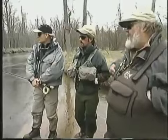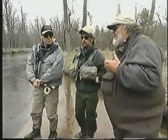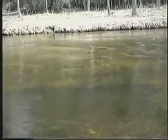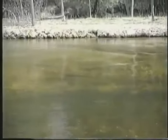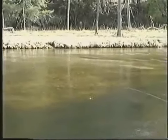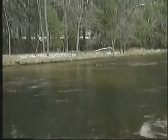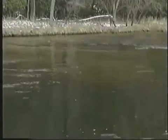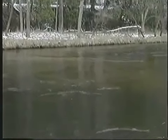Once you've located areas where steelhead might be, it's important in that given time to determine whether or not they're there. Spotting fish in itself can be an art, but you really want to practice at it. It really can improve your success. Look for things like dark shapes in the water, movement, the flash of a tail, and their mouths opening and closing. Those can all be signals that there's a fish down below.